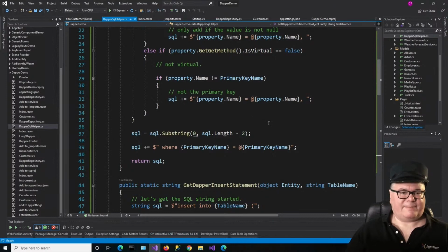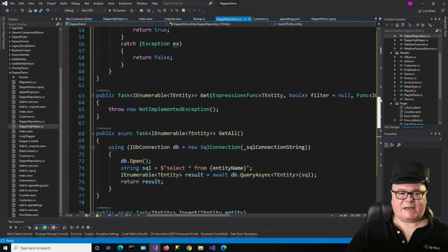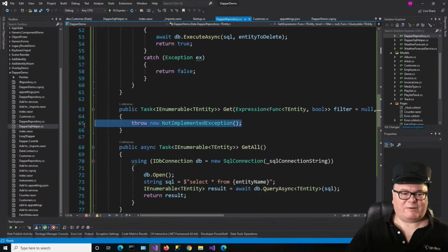Let's talk about LINQ to Dapper. Because this guy right here in the Dapper repository is perhaps the most powerful method. This Get with the expression and all of that stuff. And I want to be able to use the same kind of LINQ syntax to retrieve records selectively and sort them and include properties and not include other properties. I want to be able to do all that from the client side, and I don't want to have to write a million different Gets or search methods in order to get the ones that I want.